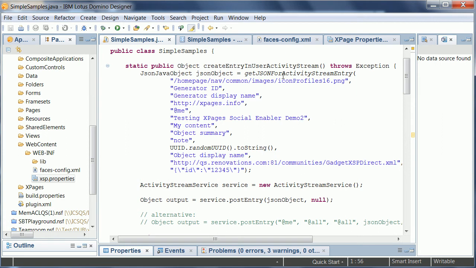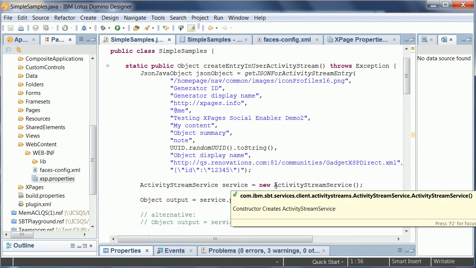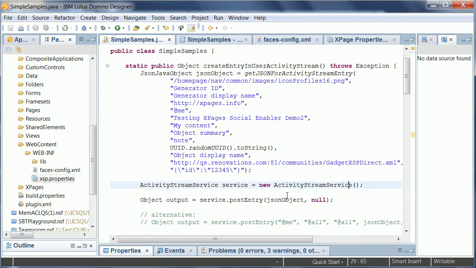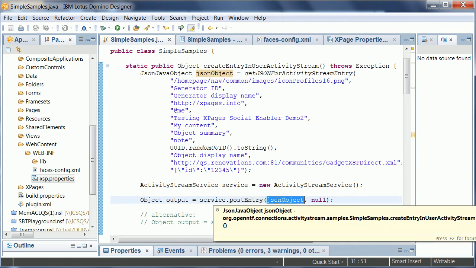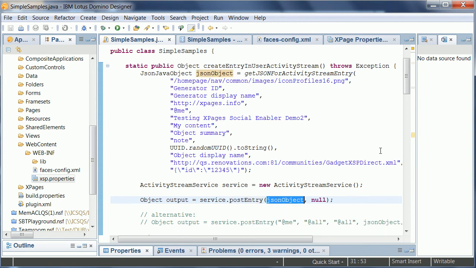That allows me to define easily the actor, ID and name and URLs, etc. And it even includes the definition of the embedded experience, the gadget that you want to display in the embedded experience. Then you simply create a new instance of this activity stream service and call a method postEntry, and you pass in JSON as an input parameter. And that's all. That's as easy as it is.